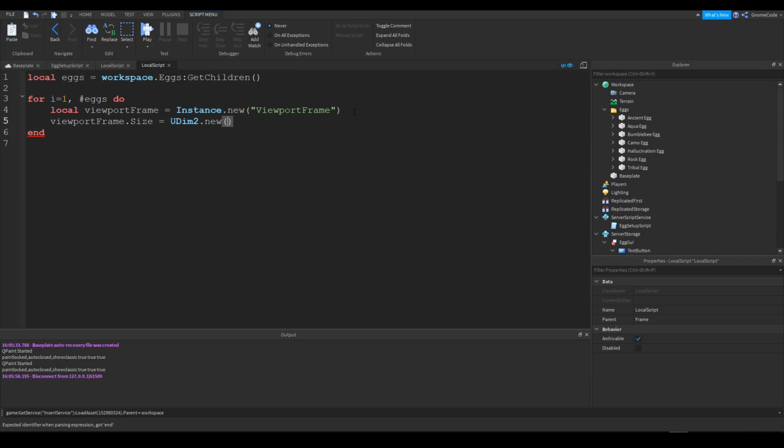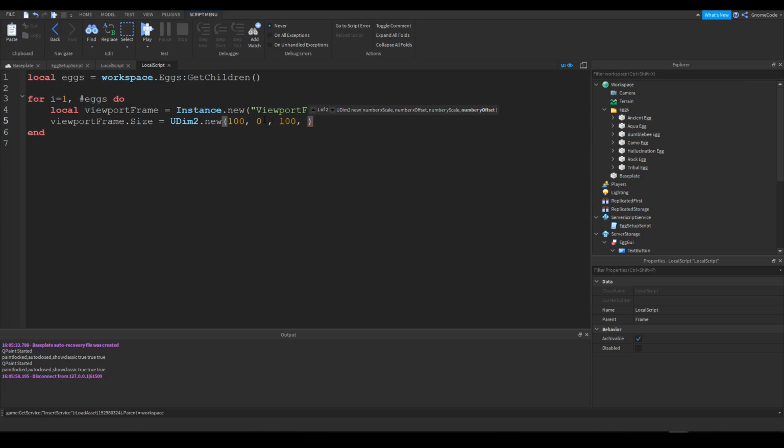So this takes 4 values in total: x scale, x offset, y scale, and y offset. So let's try for now just making it 100 by 100 in offset. So we're not going to use the scale.